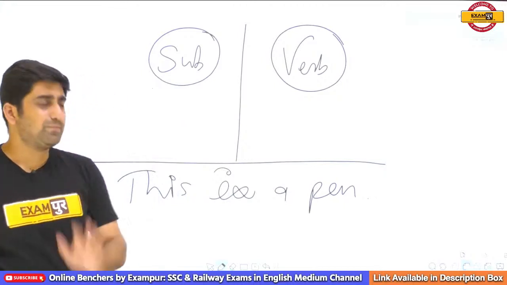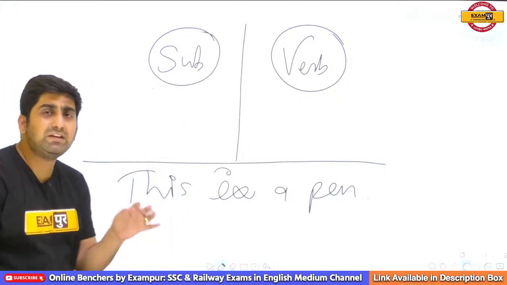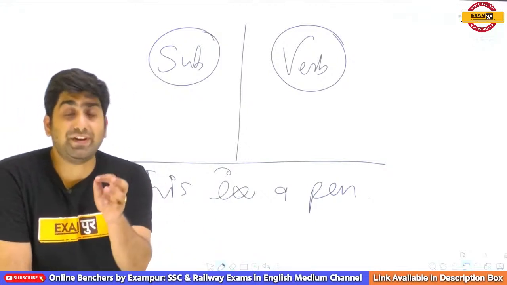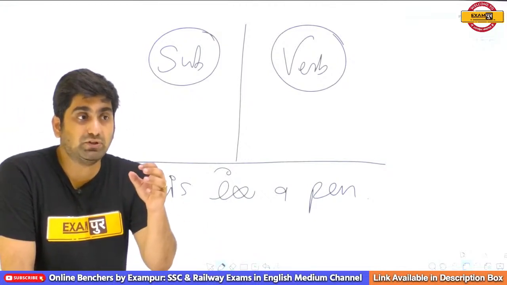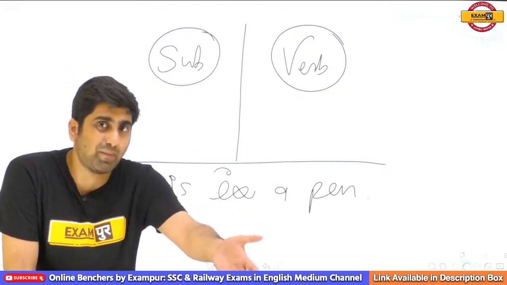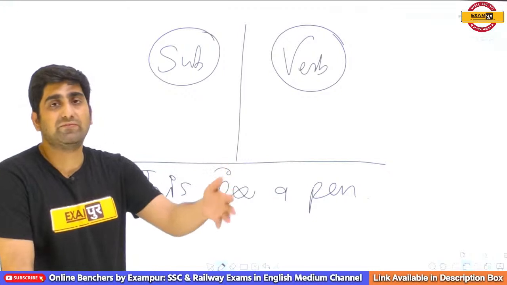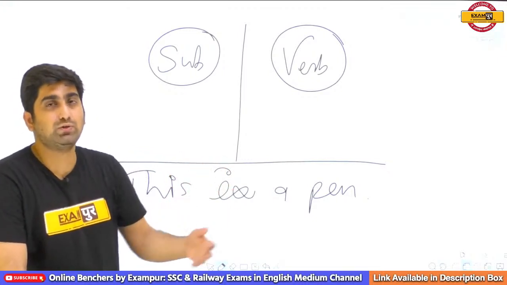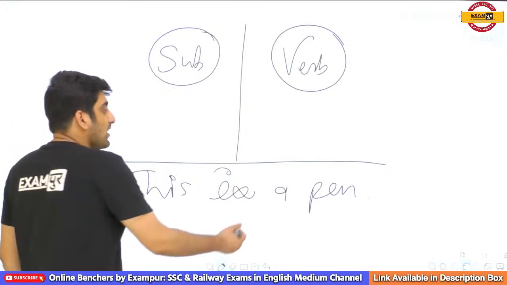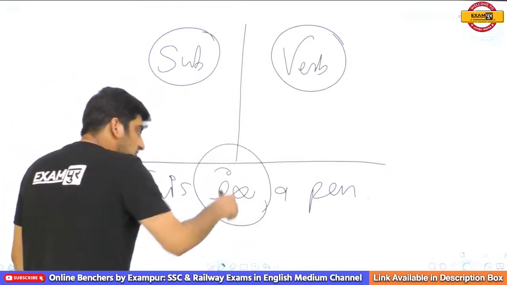Can you please tell me, do we have any action happening in the sentence? Do we have any verb that we or anybody is performing? Do we have any performing verb? Do we have any action? Do we have anything to do? No. But again, the verb is still there.